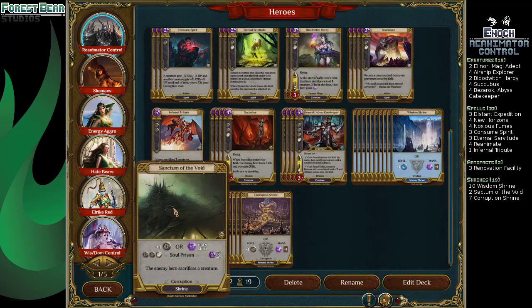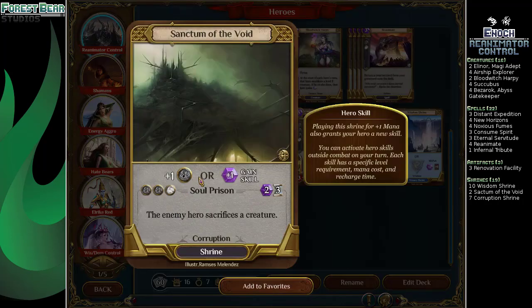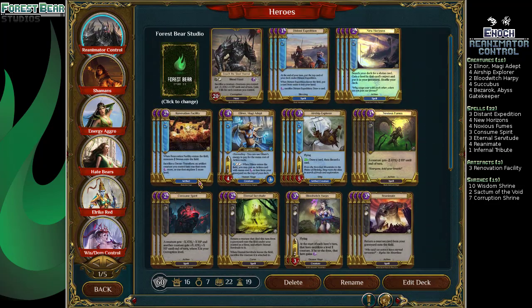And for skill shrines, we only have 2 Sanctum of the Voids. The enemy hero sacrifices a creature. Probably the best skill shrine in the game. We're running 2. So with that, we'll see how it goes in Game 1.